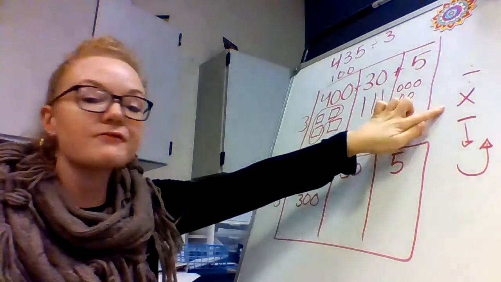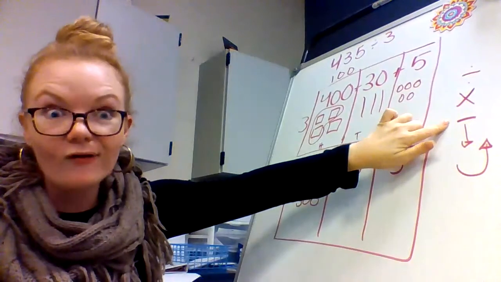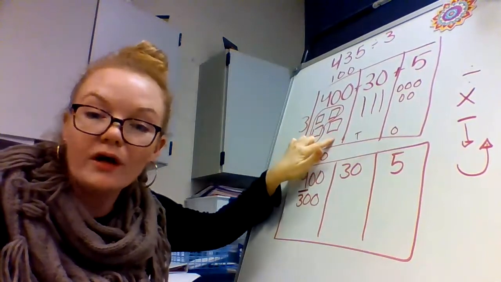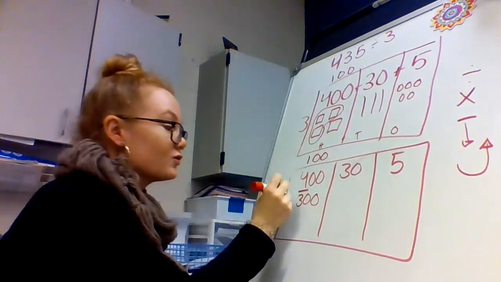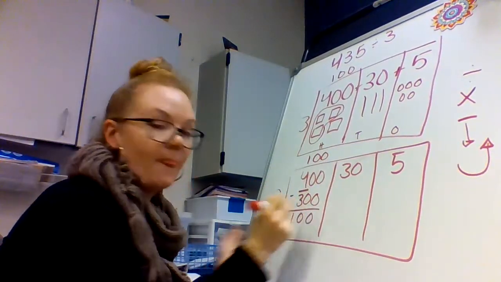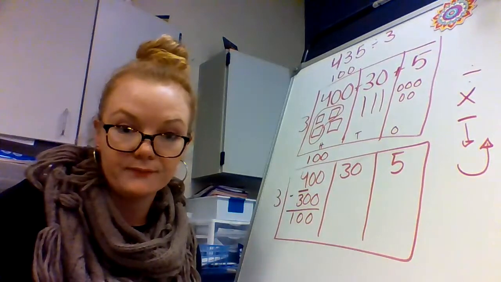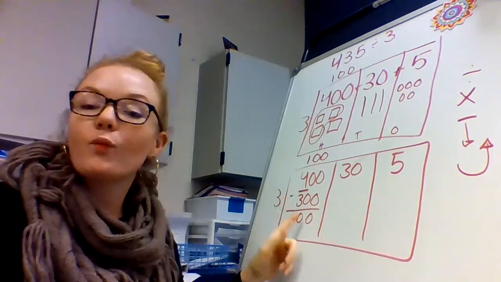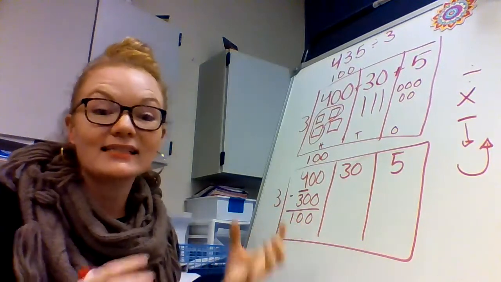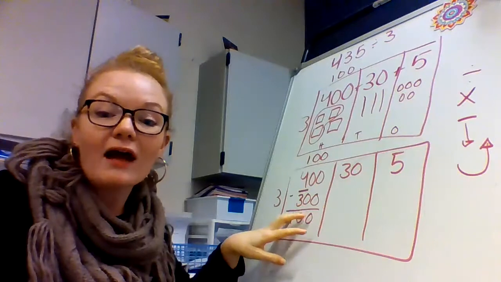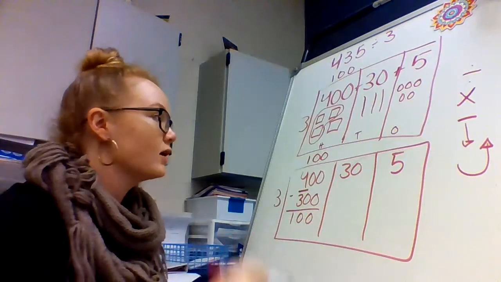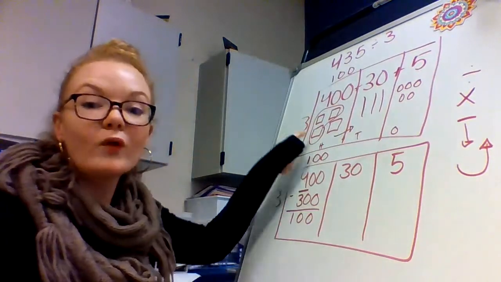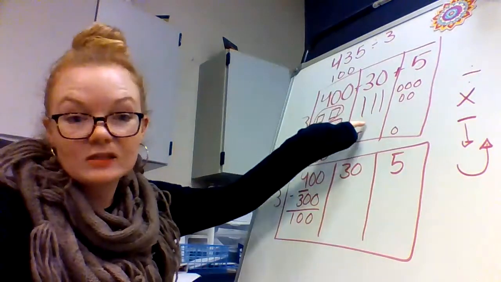Okay? Now, after you multiply, you subtract. In the model version, we already subtracted. We saw that there's only 100 left. Here we can subtract it and see the exact same thing. We have 100 left. Now we have to move to the tens. But we can't leave this 100 alone, because that's still something we're splitting apart. We still have that 100 that needs to be split apart. So in this case, the 100 comes over there, and we know that 10 in the tens place is 100.